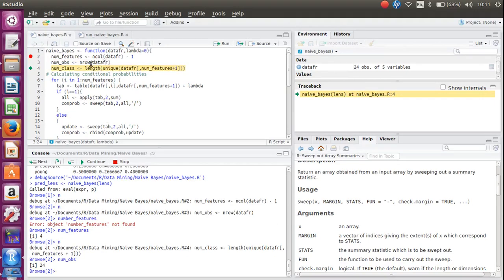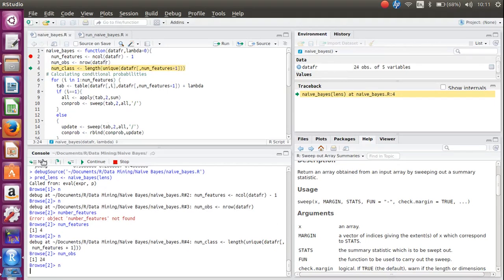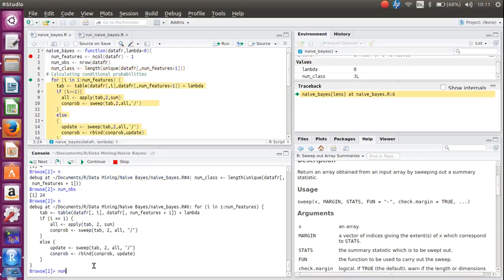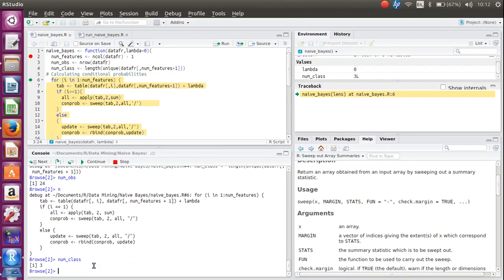Let's just step again. num_cl. Number of classes is 3, and what that's done is it's picked up the unique members of the last column. So this is the data frame, and I'm saying I want to look at the last column. That's the number of features plus 1. So that's going to take us through all the features, and then plus 1 takes us to the thing we're trying to predict. I want to know how many of them are unique. So rather than have all of them, it will just pick the unique ones and put them in a vector. And then length here is just finding out how long that is, and that gives us 3. So we found out we've got 3 unique things there.